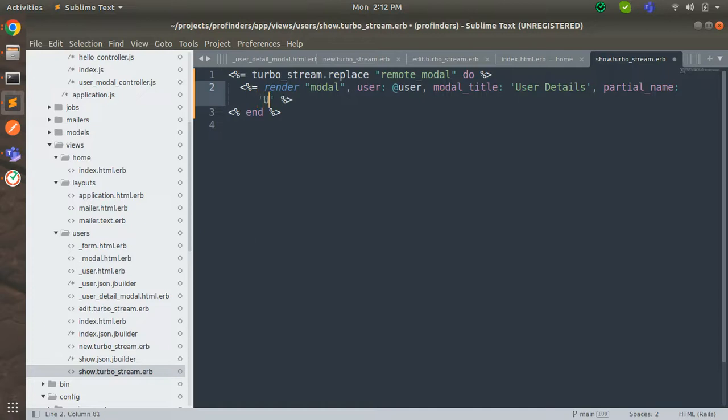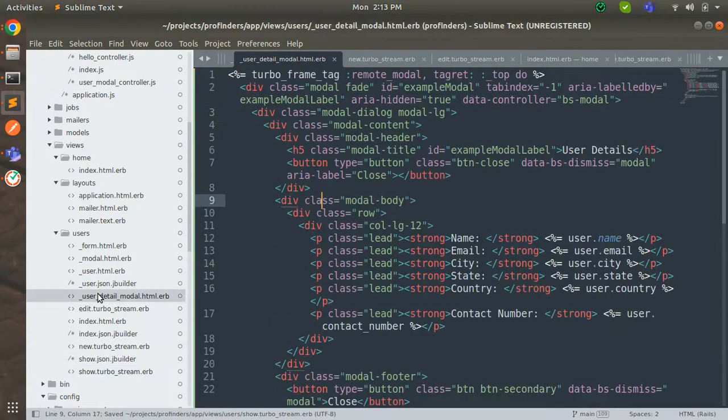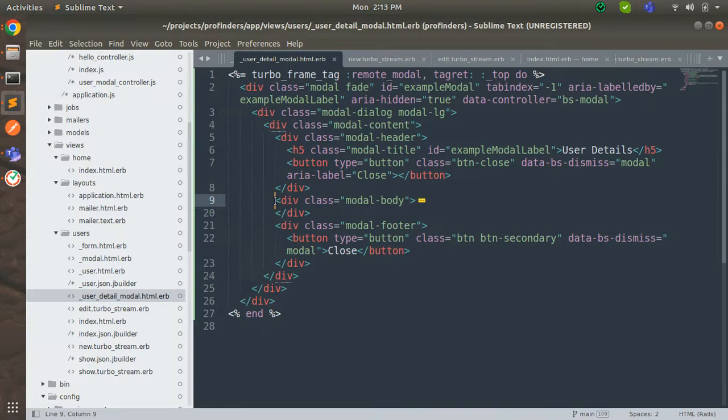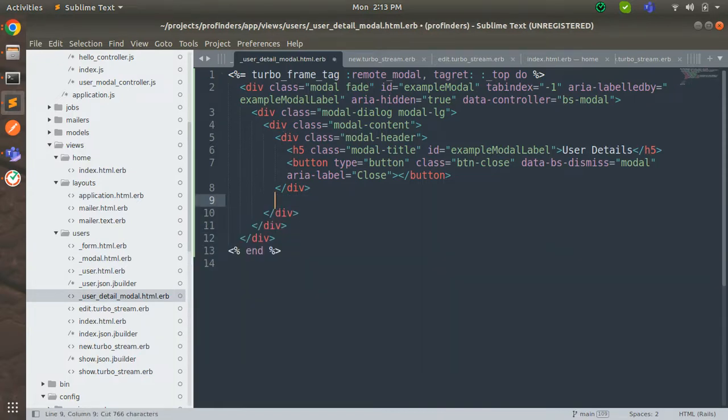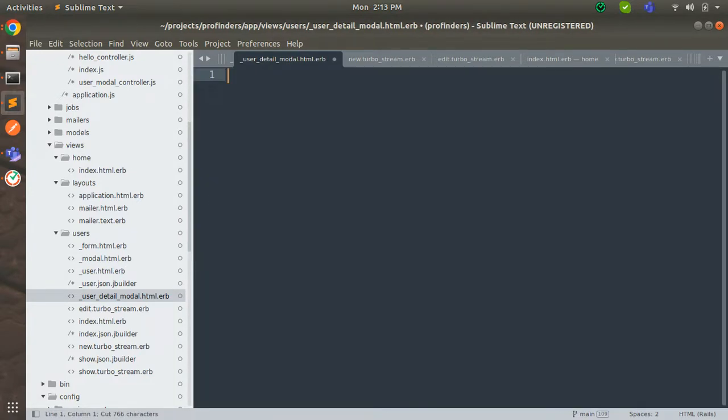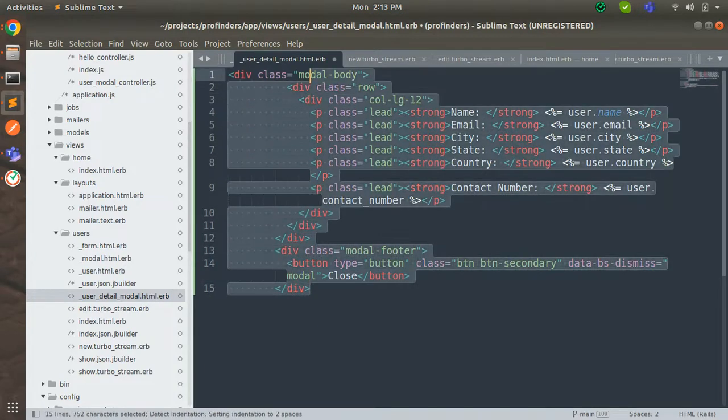Update it here, save this, and now go to user_detail_modal.html.erb, copy the modal body and modal footer, remove everything, paste it here, and correct the indentation.